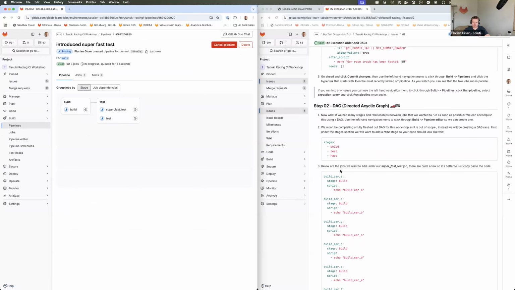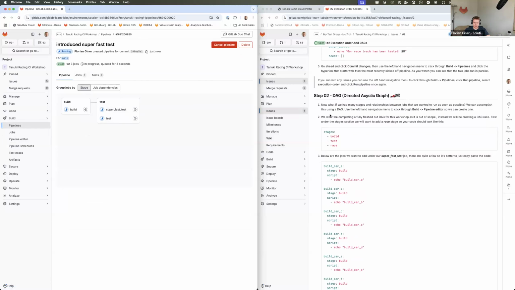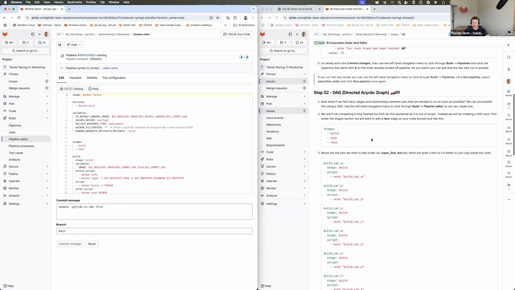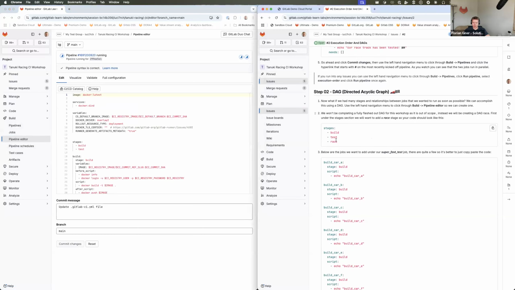So we want to take this a step further, and we want to introduce a DAG pipeline, right? And how do we do this? We do this by heading back over to the pipeline editor, so under build, pipeline editor. And we're just going to add another stage, which is called race.